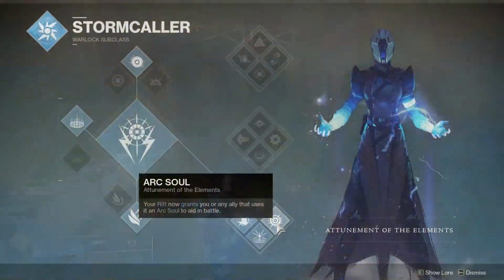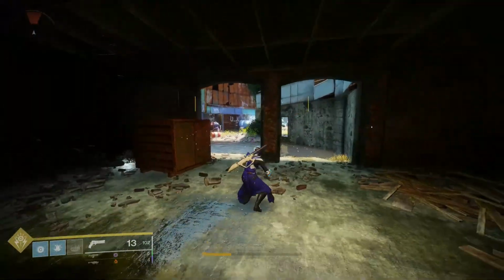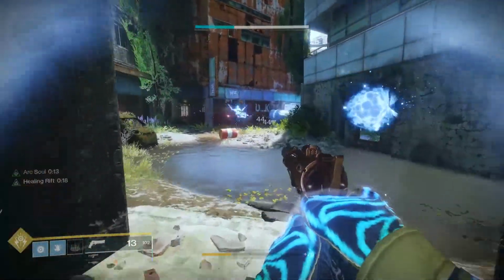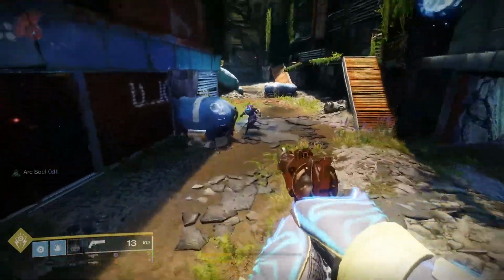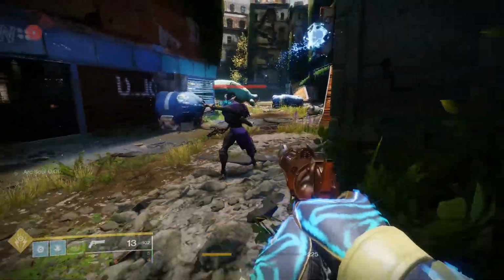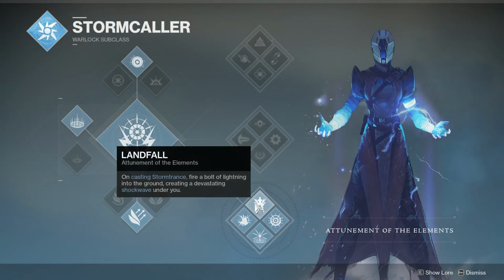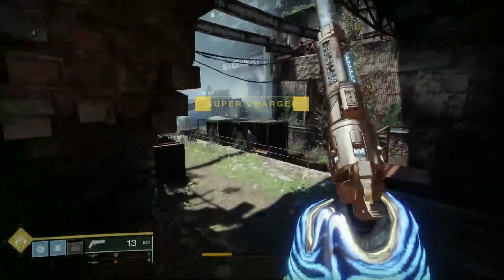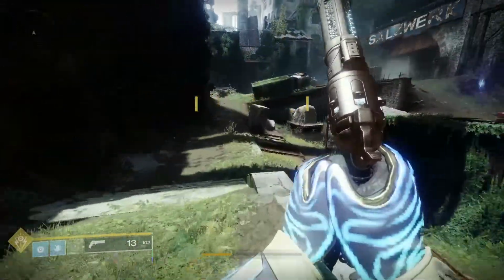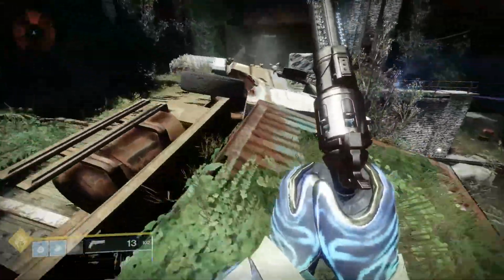The other tree gives you a suite of abilities and recharge tweaks, such as a melee with increased range that gives you ability and super energy when you hit something with it, faster rift regeneration when you're surrounded by allies, and a small turret that follows you around briefly after standing in your rift called an Arc Soul. This tree also has the super augment Landfall, which causes lightning to strike in an area around you after you cast your super initially.